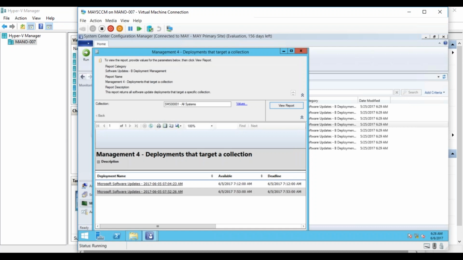So then once you distribute any content to Cloud DP and you deploy that particular content like Adobe Reader or a patch to a collection of computers, these computers, because they receive that deployment, they'll understand, okay, I have to download now from the Cloud DP, and they'll download and install. So that's the only functionality what the Cloud DP is giving you, just like any other normal DP. So I didn't understand the question of testing the patches and bugs.